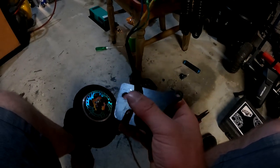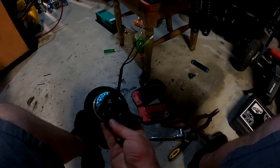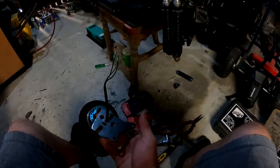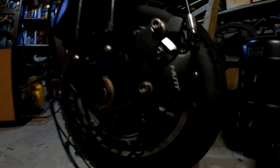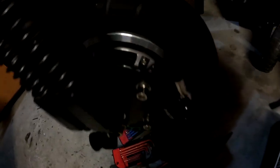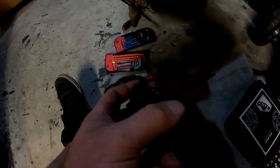A quick handy tip when you're putting it together and feeding these wires back through - look at the brakes and reference how it's going to sit. There we have it guys - that's how the nut brakes are going to sit on there, I've just got it mocked up and bolted down. It does look like we're going to have to do a bit of clearance on the back of the caliper, just here, because the little electric motor is really small and there's not much room inside there. I'm just going to do a little bit of grinding for clearance on the back and we should be good to go.